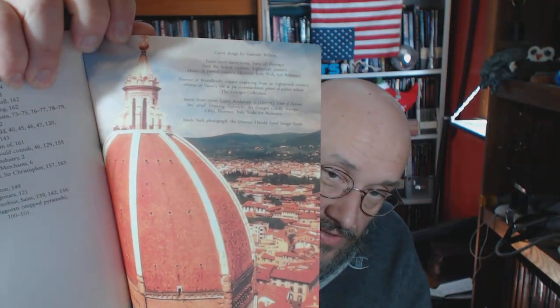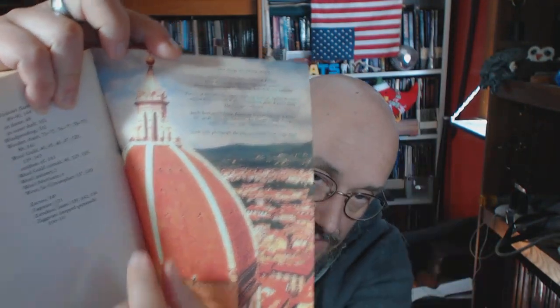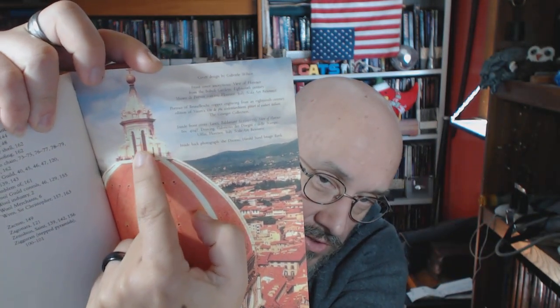And this is the story of the Santa Maria del Fiore Cathedral and how it ended up with its fabulous dome. And here is a picture of said fabulous dome. To give you an idea of the scale that you're looking at here, these vertical windows right there, those long thin ones, they're 30 feet high. And that ball at the top, which is gold leafed, you can actually climb into if you have a ladder, but there's a walkway right here where tourists can go up and walk around and get an incredibly good view of the city of Florence.